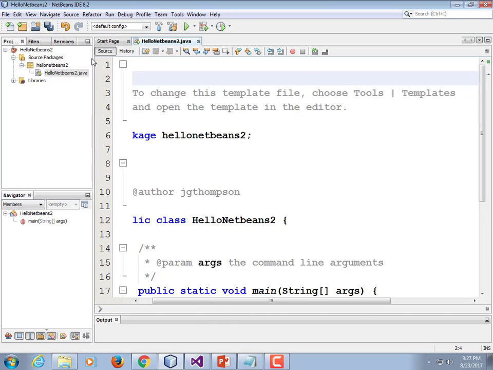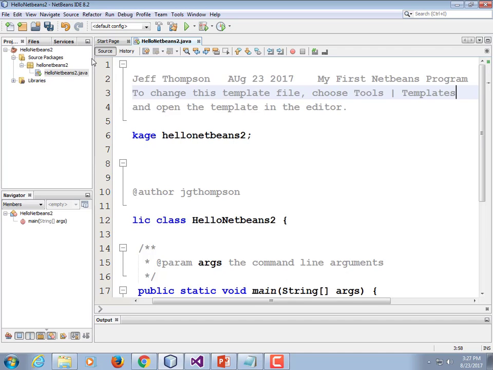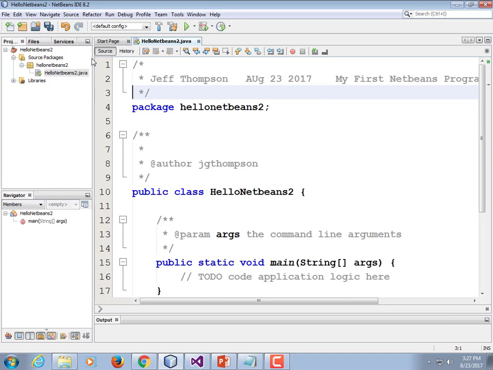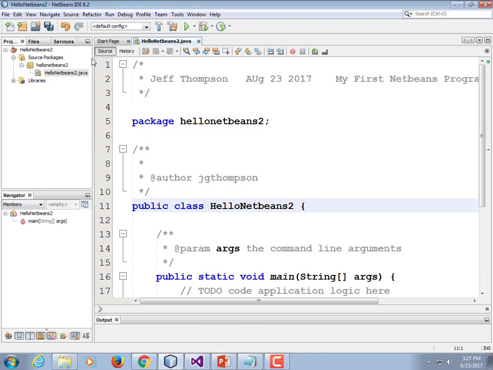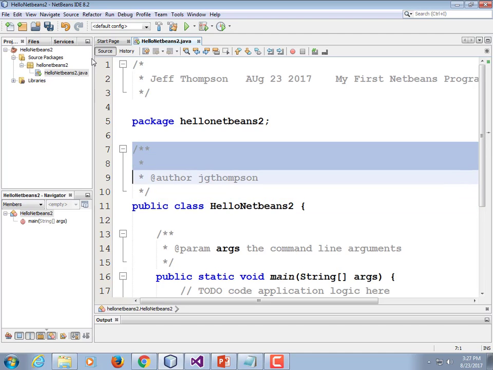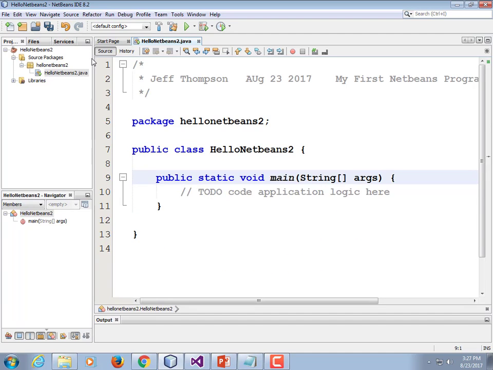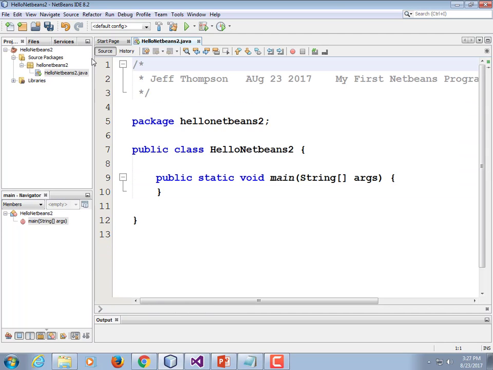What I really would like for y'all to do is to go ahead and put your name up at the top, along with the date, approximately. And my first NetBeans program, whatever, some kind of description it is. And then, quite often, I go and I clean up all the extra comments that they've added. Once I delete all the other comments, it looks like this. So what does this package do? The package dictates what subdirectory in the project this Java file is in.